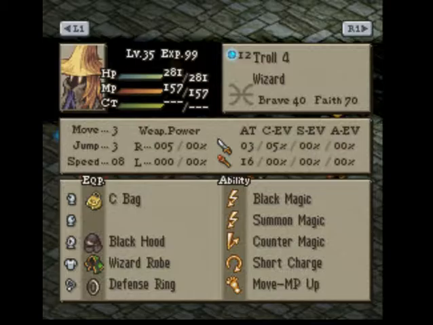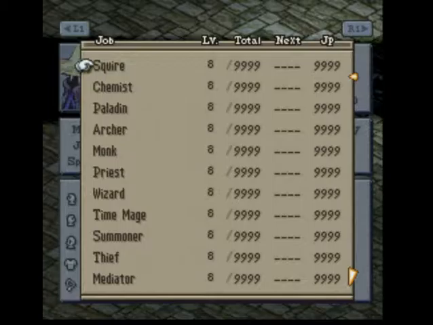Of course, she's loaded up with all the wonderful wizardy MA pumping. Summon magic, counter magic, short charge to get those summons and black magic off faster. Move MP up to bring that up. Nice health in the Black Hood. Defense Ring again protects against lightning. Don't act, don't move. Alright, what is she rocking?